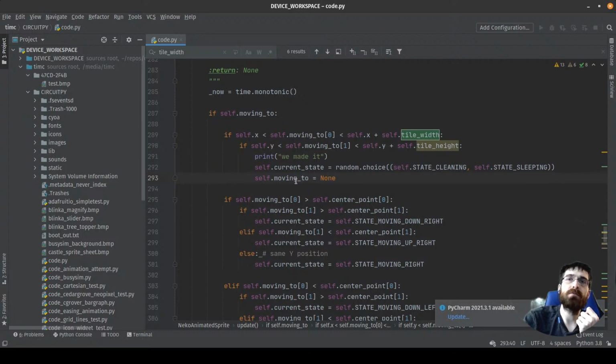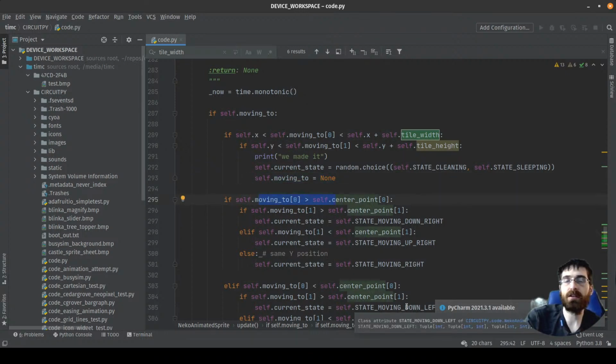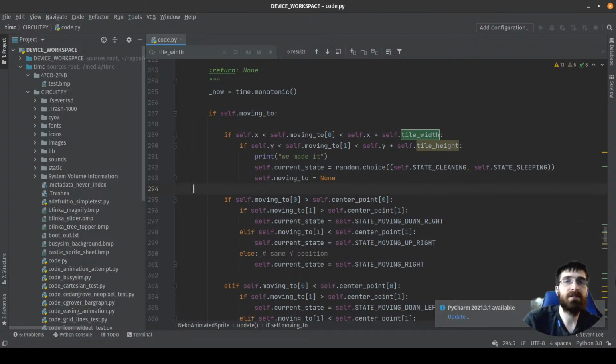Right, so we set moving to none, and then we immediately try to check it as though it's a tuple. I guess we can have another if moving to.